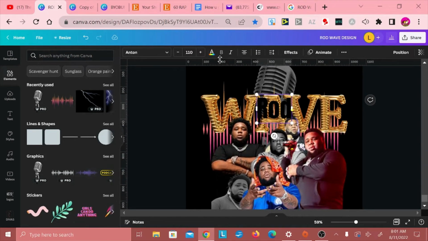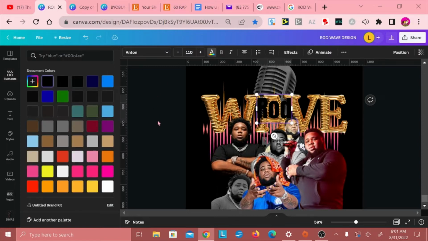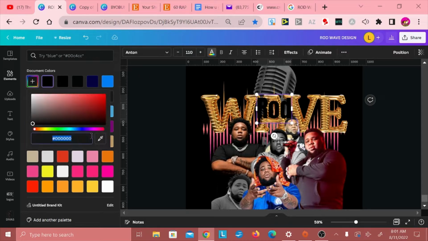I want this to have some cohesiveness, so I'm going to turn his name the same color as that shirt that he's wearing on the bottom. So you simply click this plus sign here, and we're going to click the dropper tool, and we're going to go over here to his shirt, and we're going to click, and that will give us the same color blue that is in his shirt.